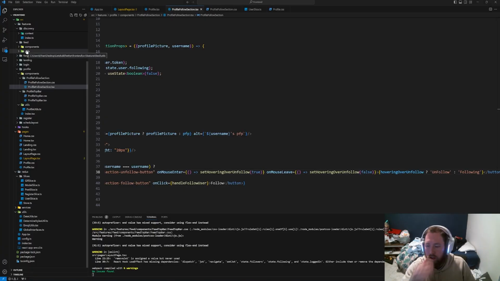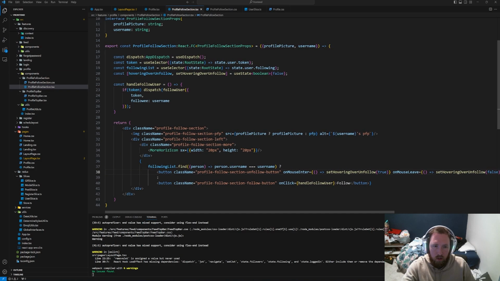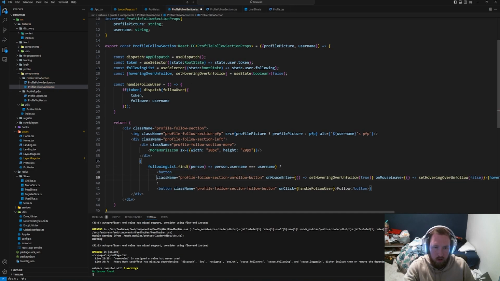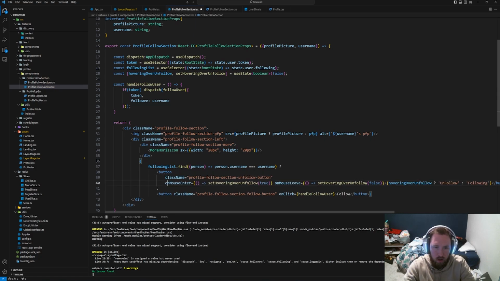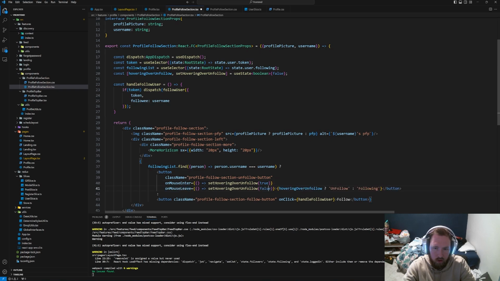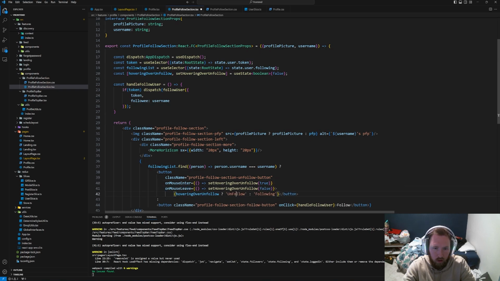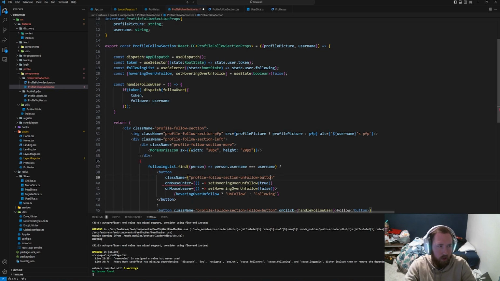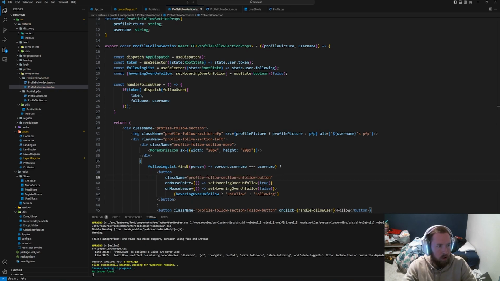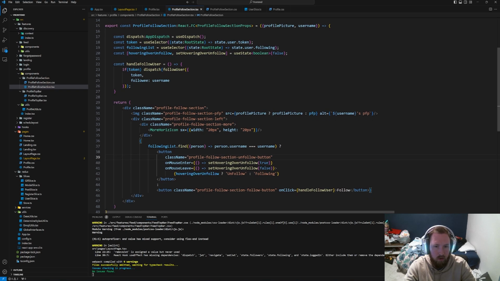And then I think we're going to need two different classes. So this is going to be really messy. So we are going to go ahead and do something like this just to clean this up a little bit. Class name is a little bit gross, and on mouse enter, on mouse leave, and all that stuff is gross. So let's go ahead and just fix this up a little bit. Do this and bring this over. So now we can just do a hover effect. It's the same color and everything, it's just the color changes and a couple other things. So yeah, this will be fun. We'll just do a hover effect.